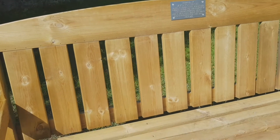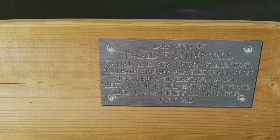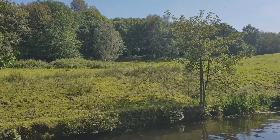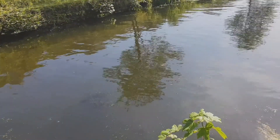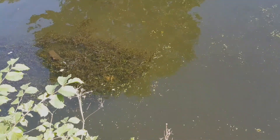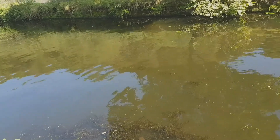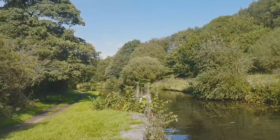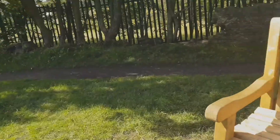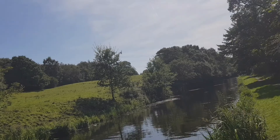We've just stopped for a second because we've found this bench with a plaque on it. Every time we walk up here we always stop here because this is where the country starts — we've left the houses behind. It's a lovely spot, and there are loads of bubbles over there — it's like a fish haven. In spring you get all the little baby fish. There are people fishing just around the bend, it's a good spot, and somebody's put a nice bench here.